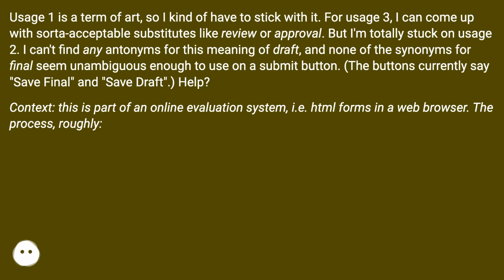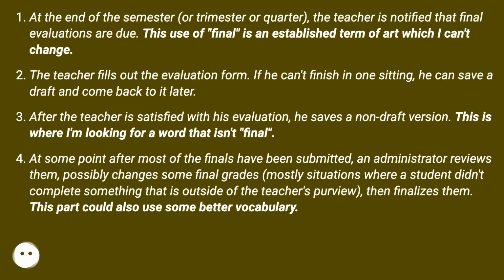The process, roughly. At the end of the semester, or trimester or quarter, the teacher is notified that final evaluations are due. This use of final is an established term of art which I can't change. The teacher fills out the evaluation form. If he can't finish in one sitting, he can save a draft and come back to it later. After the teacher is satisfied with his evaluation, he saves a non-draft version. This is where I'm looking for a word that isn't final.